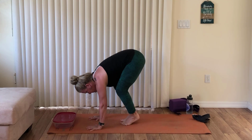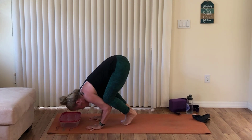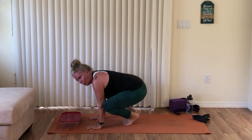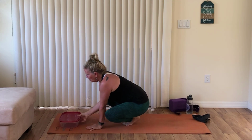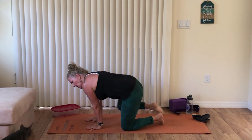If you'd like to try it, lean forward and place your forehead. Whoops. I feel like I need to be a little closer. Play around with it on your own. Forehead down to the prop and maybe lift your feet. Whew. That's crow pose. Try it a few times if you like. And when you feel like you've had enough, set that piece aside and rest in child's pose.